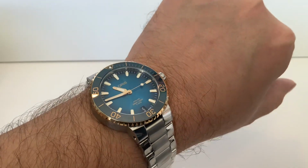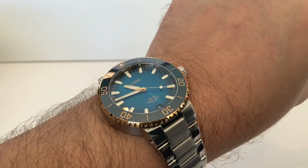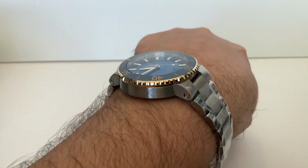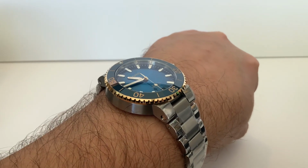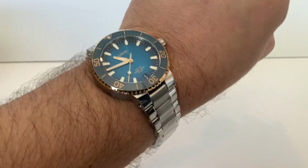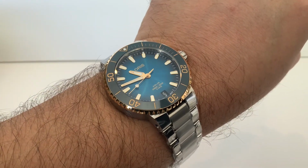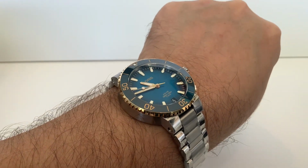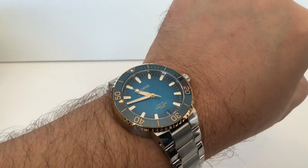And again, the size on this one is the 41.5 millimeter Oris Aquis, and it hugs the wrist nicely, especially if you compare it to the Oris Diver 65. The lugs on those stick out a little bit, even on a wrist my size. My wrist is about a 7.5 inch wrist, and the lugs kind of protrude a little bit. This one is just really nice, the way it fits right around the wrist. It kind of feels like you're not even wearing it, but you do get the weight from the stainless steel on there.